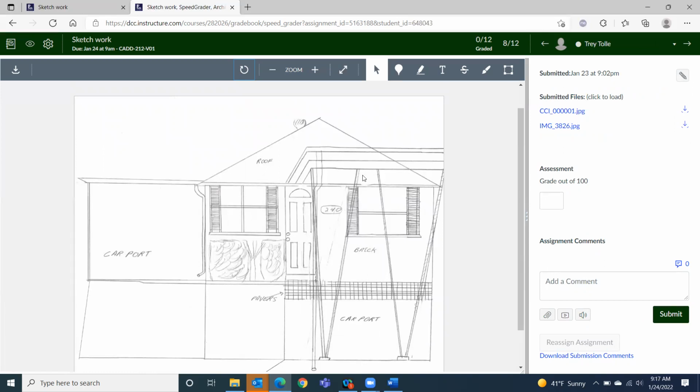Okay, this is a little confusing at first, but it looks like there's a carport here and a carport here along the front of the house. It's a double. Double carport? It's a double home. Oh, it's a double home. Duplex. Oh, okay. Yeah, that is a hard perspective to get. So this does look it. I like the way you incorporated that. That looks good.